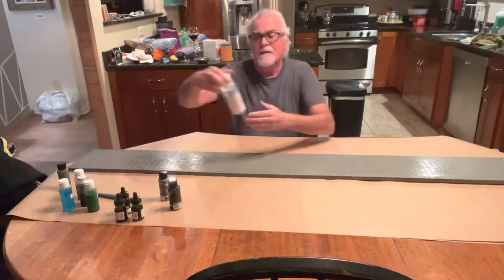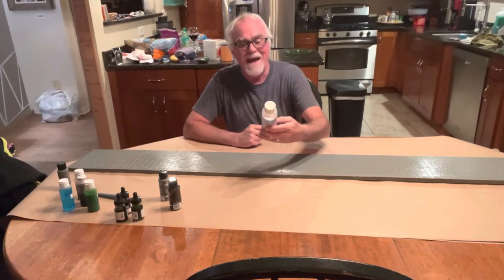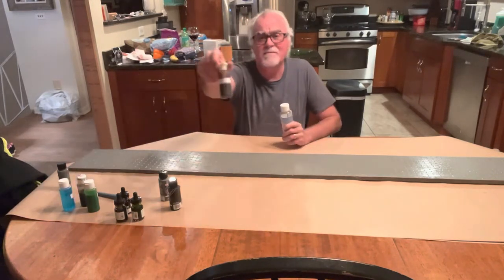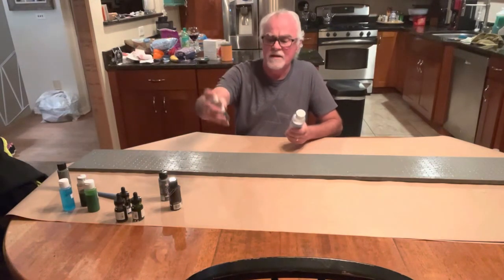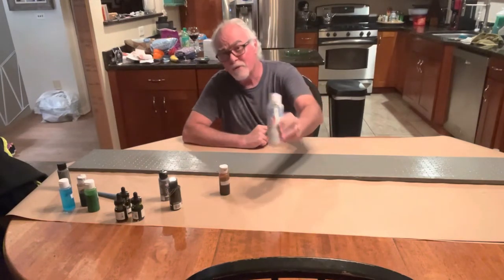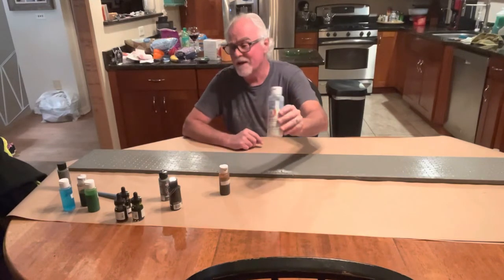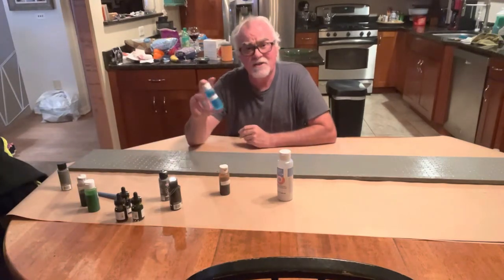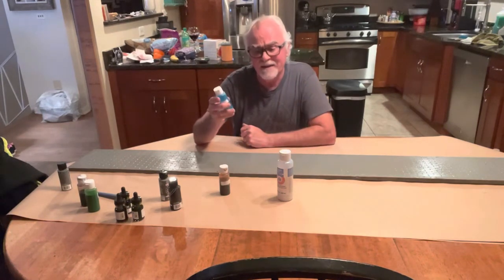What I use is a combination of what they call a matte medium or a pouring medium. I get these at the hobby shop. I think these are 4 ounce bottles. So I'll put about 50% water, about 40% of the matte medium or the pouring medium. And then I put this in a different container. This is just dishwashing stuff called Jet Dry. Put about 10% of this in there.